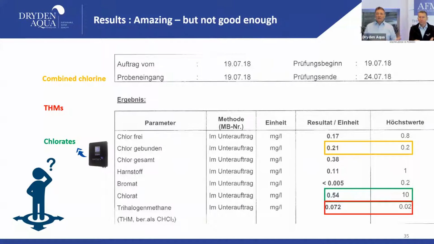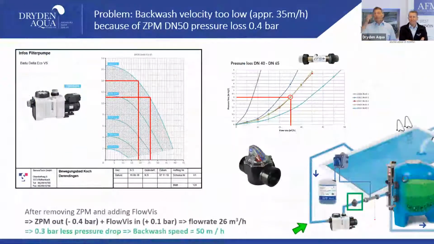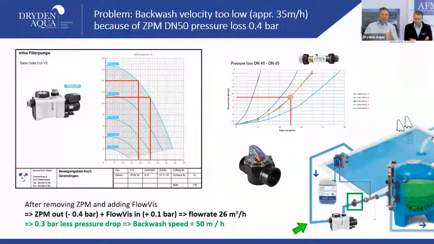So, the health government said, okay, Nicole, you change or we close. And she asked me, Dominic, what can we do? And we worked together there, I always like to be together with her and study it, and said, make a backwash. And I've seen, you know, it was very small bed expansion, while backwashing was still the old AFM with the bigger grading and the standard. And I said, Nicole, I think we have a problem because we have a CPM in. We didn't have the Flowys, but we had a CPM in.